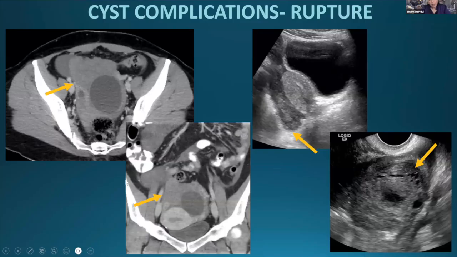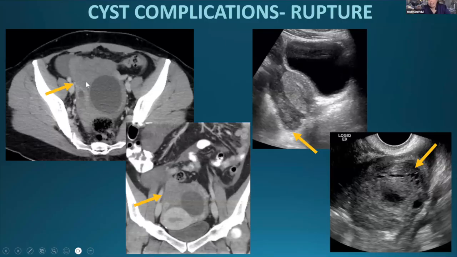On these axial and coronal contrast-enhanced CT images, you see that there's a large follicle within the left ovary. Here's the uterus. And you'll also notice that there's high-density material within the anterior pelvis. If you were to put density values on, this would be higher than the simple fluid in the follicular cyst. And this is likely, again, blood products and a pelvic hemoperitoneum. You might also notice that this area actually is higher in density compared to the right lower quadrant fluid. And this is actually a blood clot.